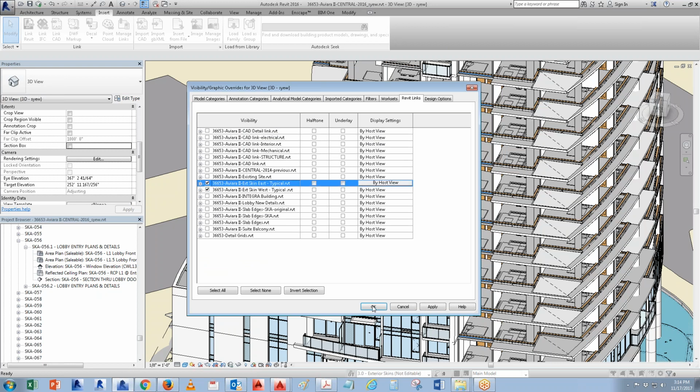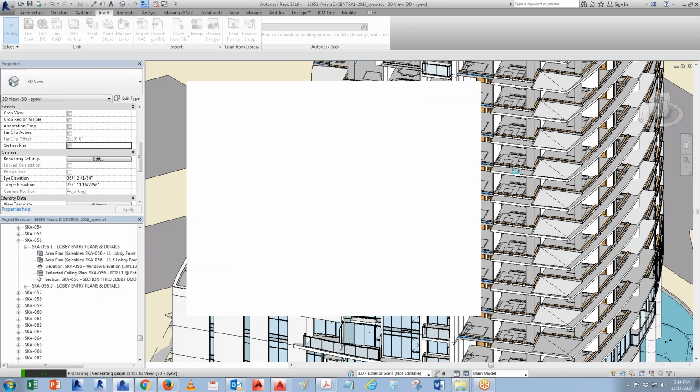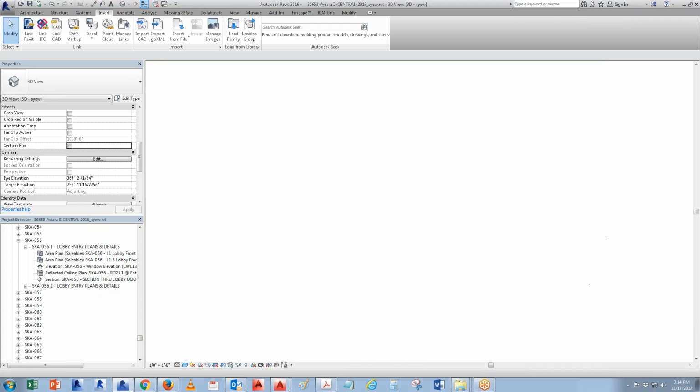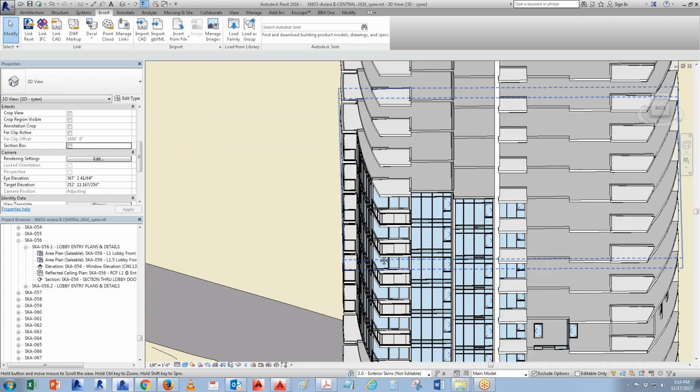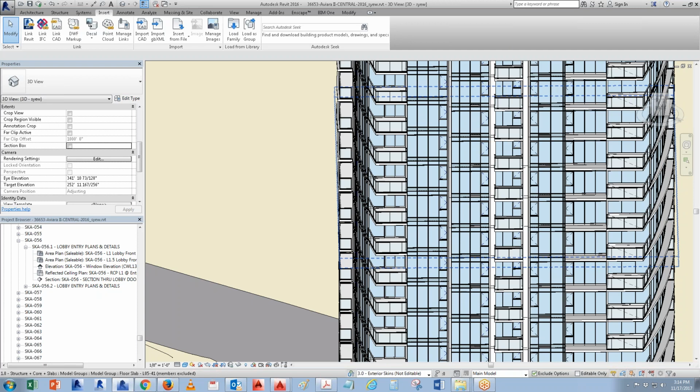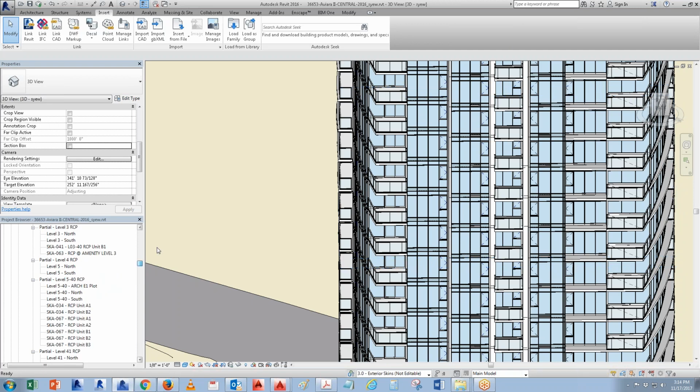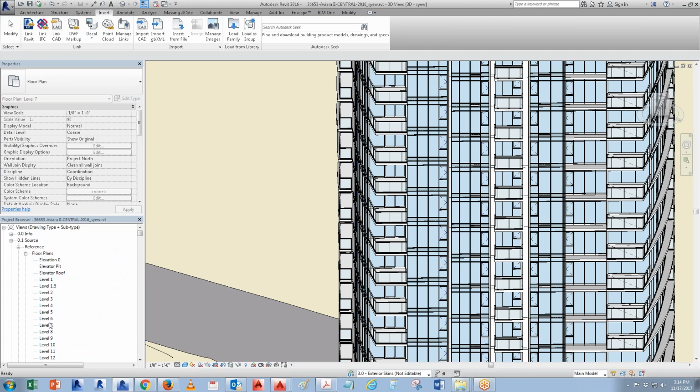Okay, so what I have is a link in the skin from, let's say, the typical level up to the upper level. And what happened is that when I link them in, the performance actually deteriorates. When I scroll in or do sections, right now the model is okay, but when you start cutting sections and doing a floor plan, let's say, for example, I'll show you an example, level 7, right?